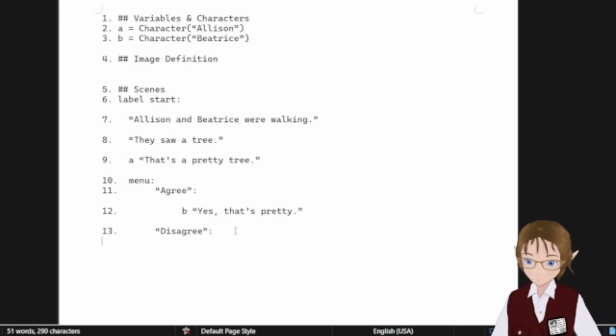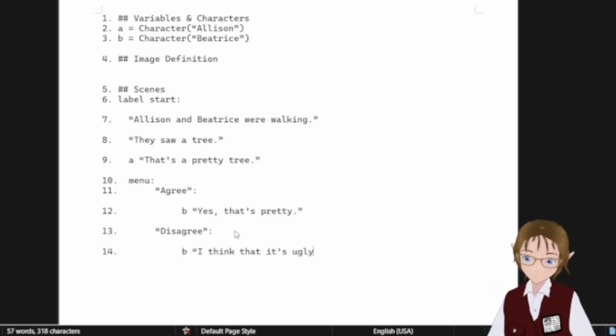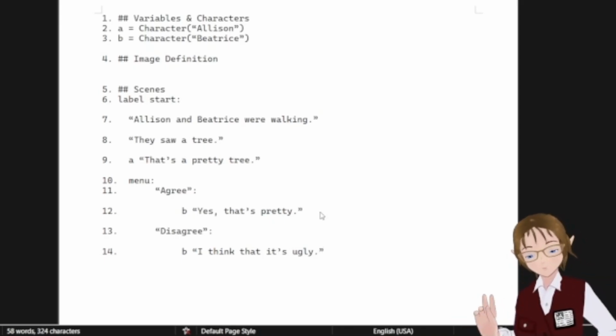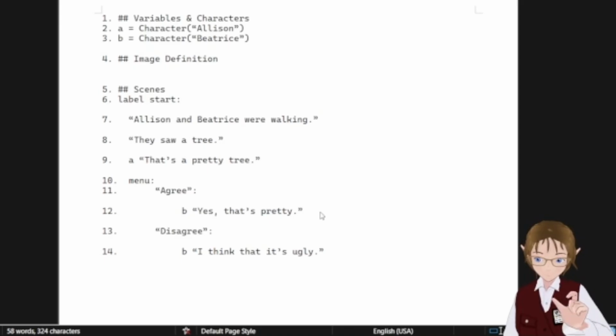And if she disagrees, she's going to say, for example, I think that it's ugly. Again, sucky lines.